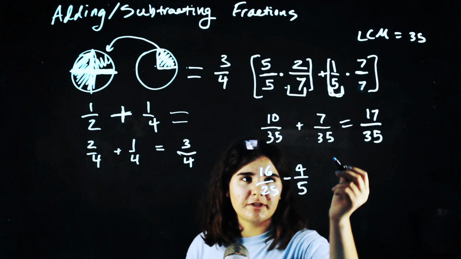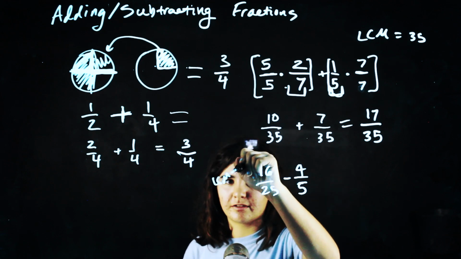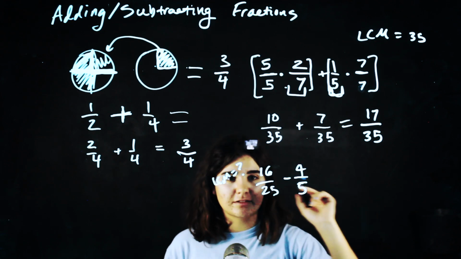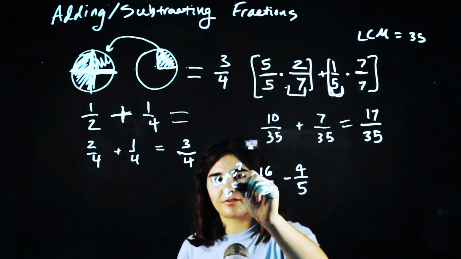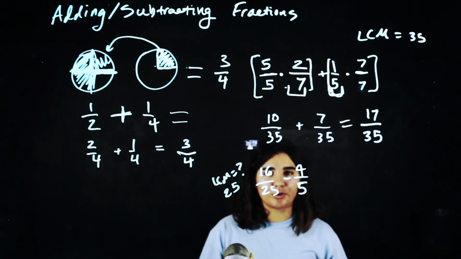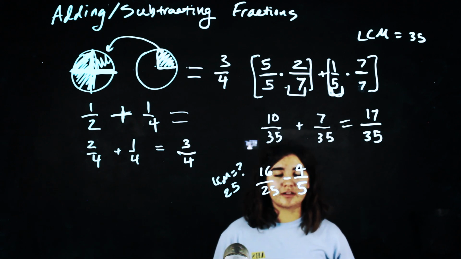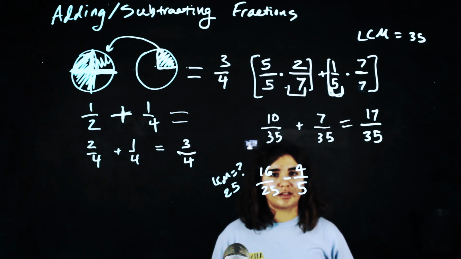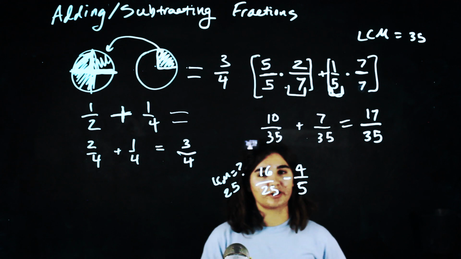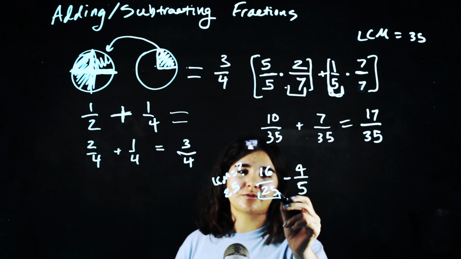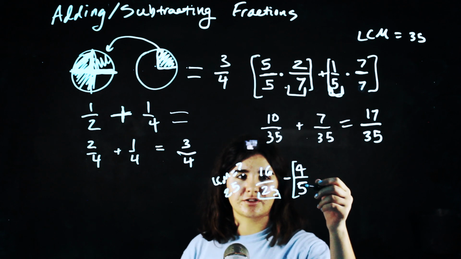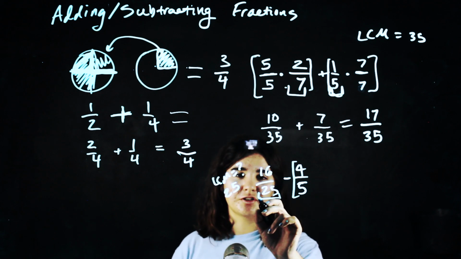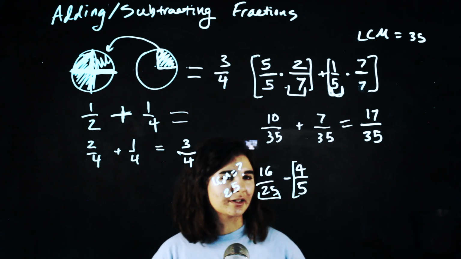So what is going to be the LCM in this case? It's going to be 25. So now we have to convert both of these denominators to be 25 and then combine the numerators. Well, thankfully this is already 25, so all we have to do is change up this fraction a bit to have a denominator of 25, and we'll be fine.